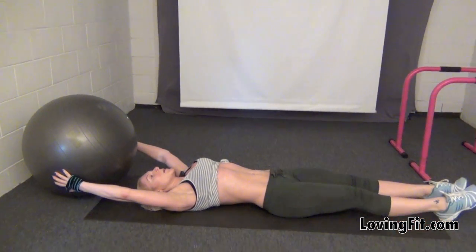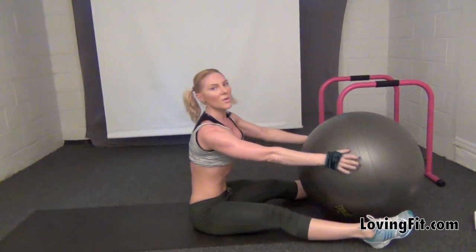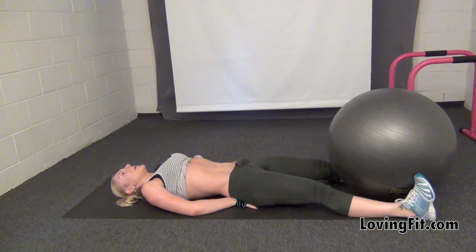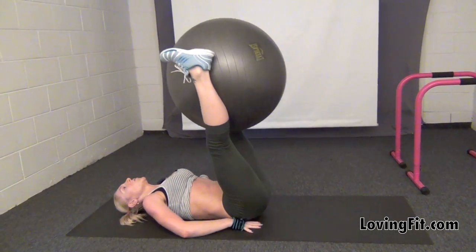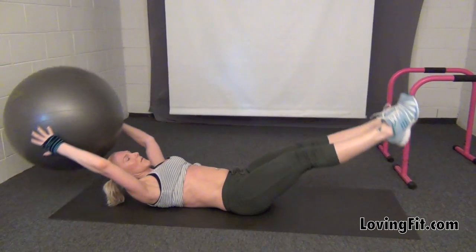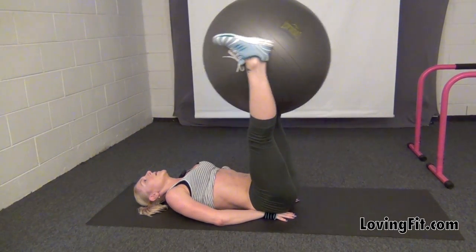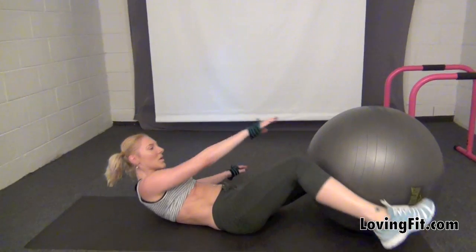If you are a beginner, I would just recommend you doing this. You can stand up, place the ball down, grab the ball with your feet, place your hands underneath your back, pick up the ball, holding it tight. Because it's going to be much easier for you to lift your legs, and you're going to be doing this back and forth. And then you're going to pick up your legs, place the hands underneath your back, drop the ball down. So this is the variation for beginners.